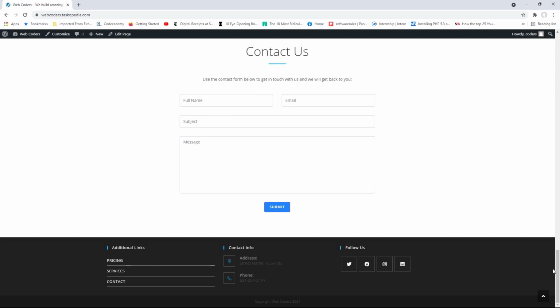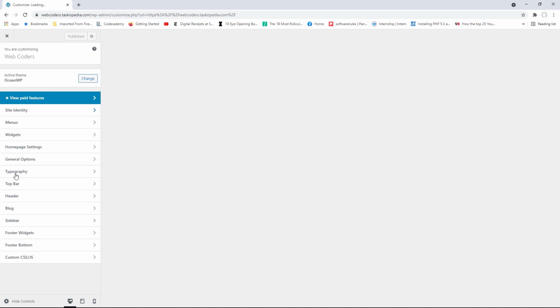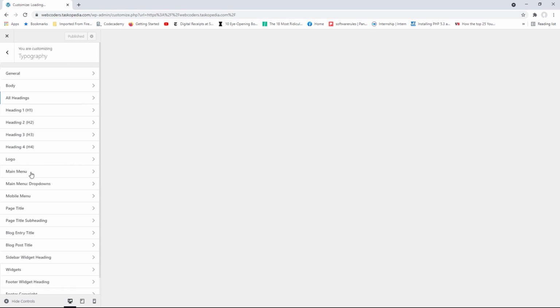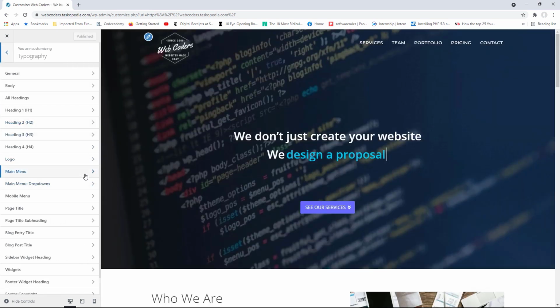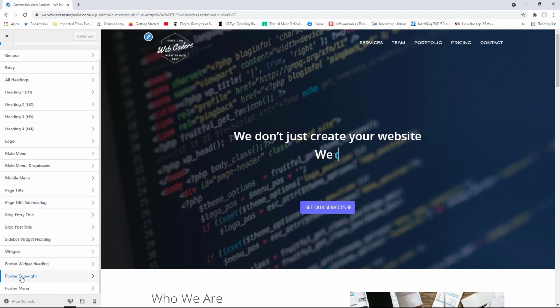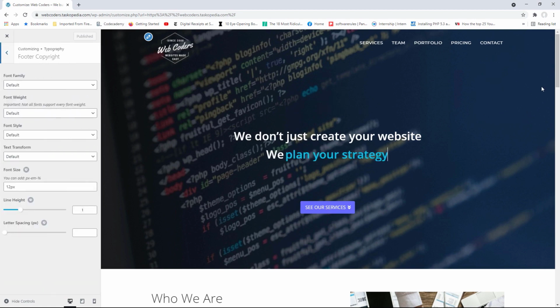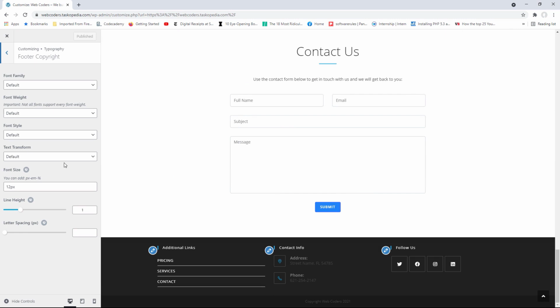Now, in case you're interested in additional design, you can customize the color of the text, things like that. To do that, you can simply go back to customize. And then what you will simply do is look for the typography section, which is the one right here, typography. You click in there. And then from here, down here, you will have your footer copyright. So for example, you can click in there. Let me just scroll all the way down here to show you. So for the copyright text in here, we can actually increase this to, let's say, 14 pixels, make it a bit bigger. So now you can see it's bigger right there.